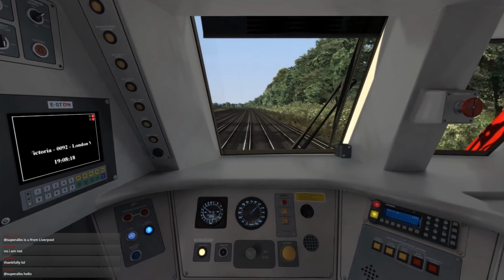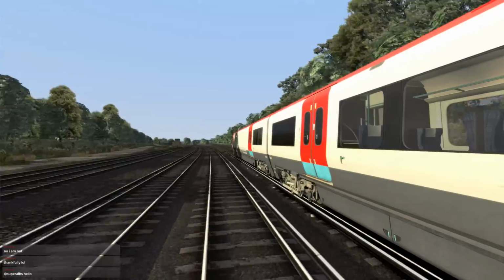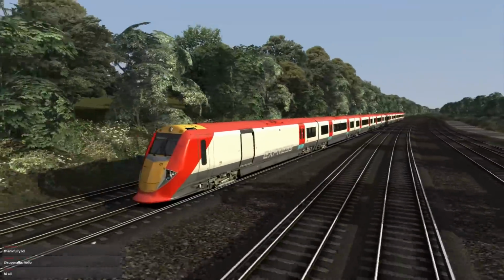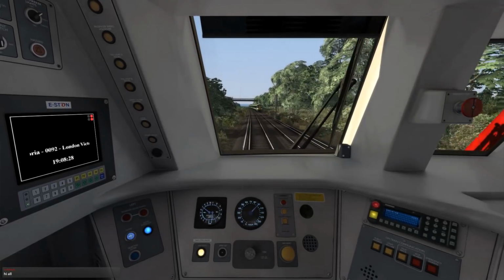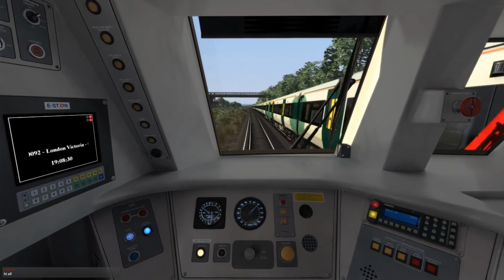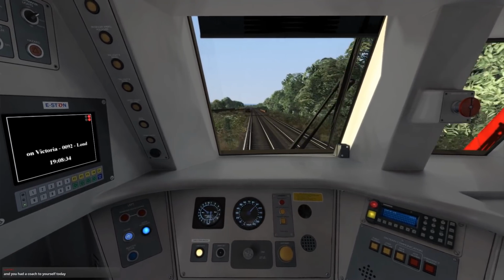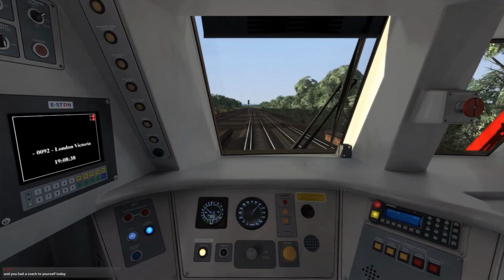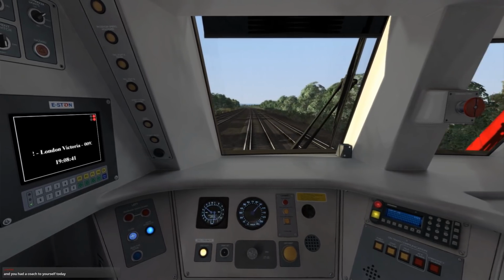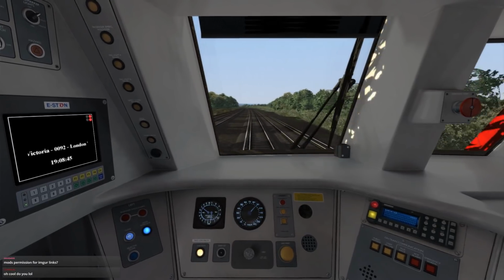Right. You know what we really need? This in the Emirates livery, and like the advertisement liveries. Yes, please. Thank you. Right. 90 miles an hour. Headset's falling off. This is a new problem I'm having today. Alright, so we just go to London Victoria now. Non-stop. It's all good. Alright.